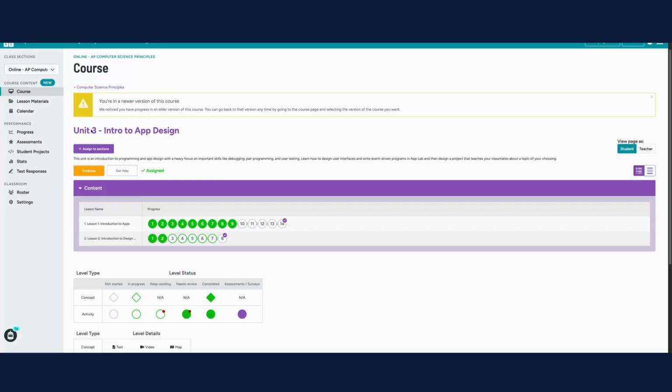This week, we're mainly focusing on what we call design mode. This helps us create the look and feel of our applications within code.org. Even though we're focusing on coding, we begin by looking at the user interface, or the UI. This includes the colors, font size, font color, image placement, text inputs, and much more. This week, you will be looking at lessons 1 and 2 in Unit 3.